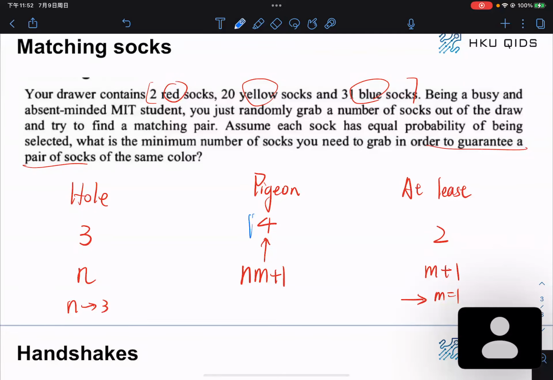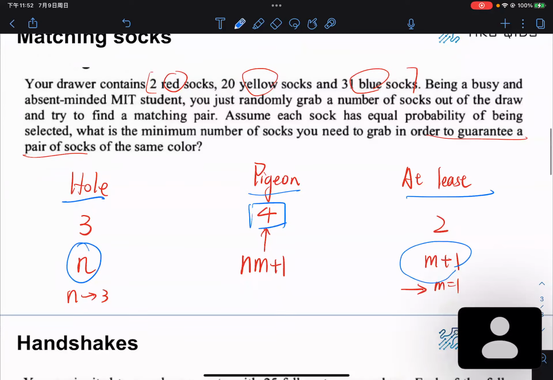And we solve that. So basically, what I'm going to tell you with this quite simple question is that as long as I know 2 out of the 3, if I know the holes and the at least part, I know the number of pigeons. If I have the pigeons and the at least part, I know the holes. So I just need 2 things to infer the third one.